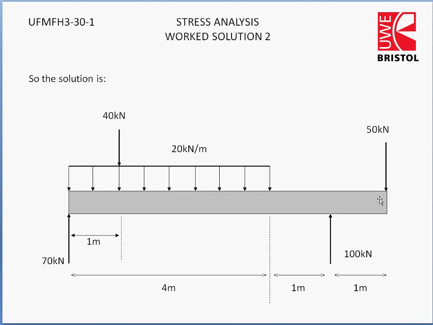So even though this seems to be well away from the UDL, we do have 50 pushing down here, which is going to have no effect on this pivot. In fact, it's going to actually relieve that pivot by pushing down on that force there. So it all looks correct.